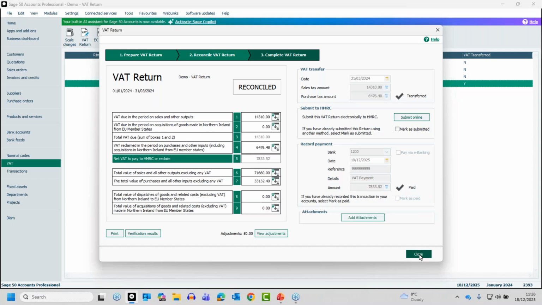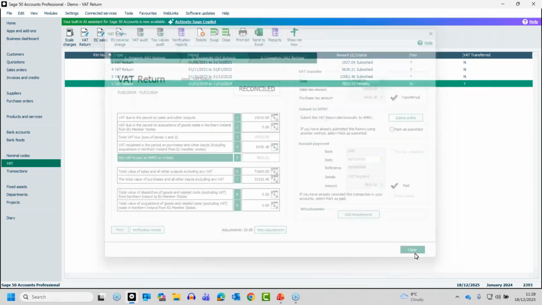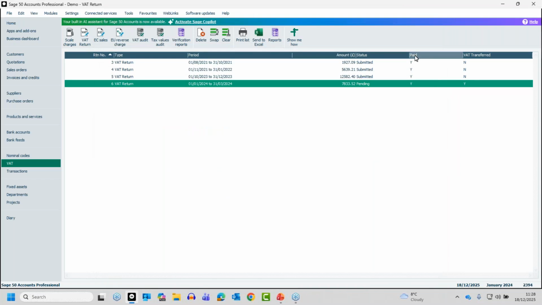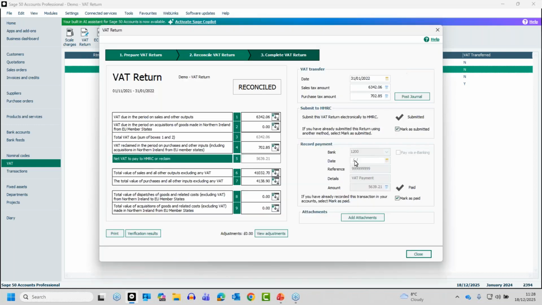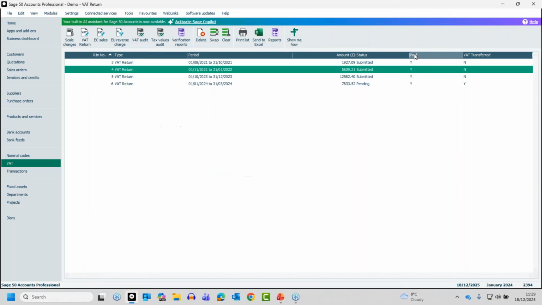What it will also do, by having that flagged as paid, if we go to the VAT list, you'll see that the paid column now has a Y in there. If you've got any that have an N, indicating that hasn't been done within the VAT return, it's just a case of going into that VAT return. This one's been flagged manually in the past, so I would come in and just say, well, I've done that one, tick that box, and that will then change the paid column from an N to a Y to say you've done that process.